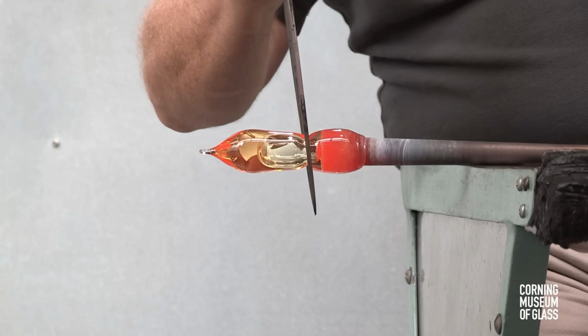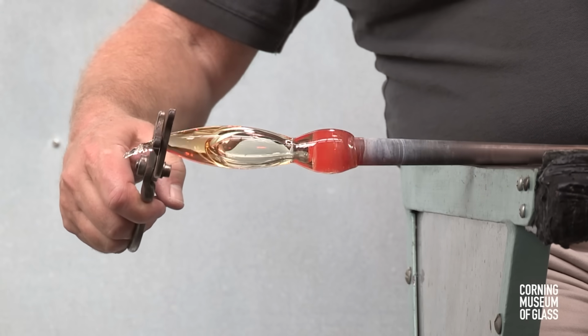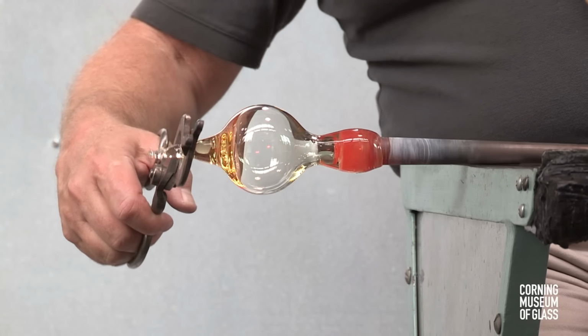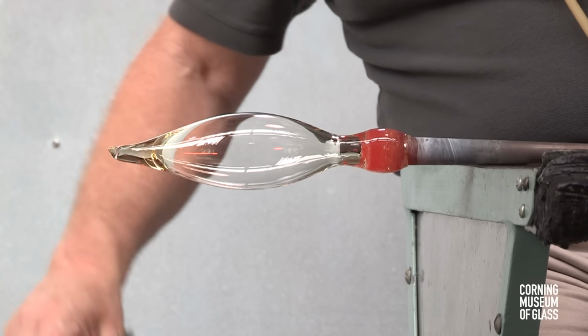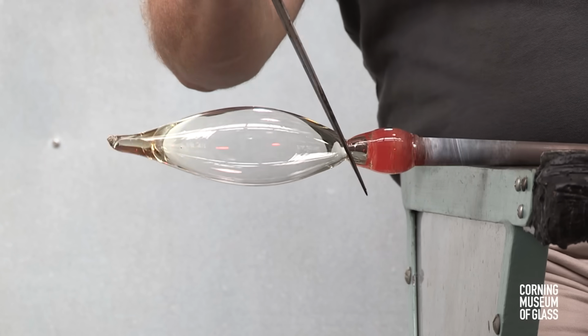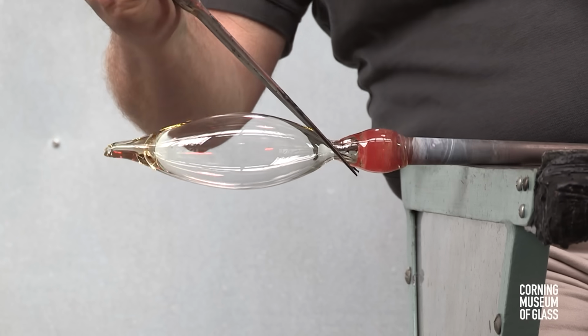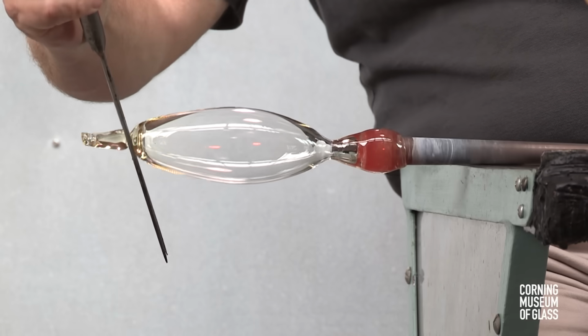A constriction is begun near the blowpipe. The bubble is inflated and pulled outward suddenly. The constriction is made narrower, and excess glass is trimmed free at the bottom of the bubble.